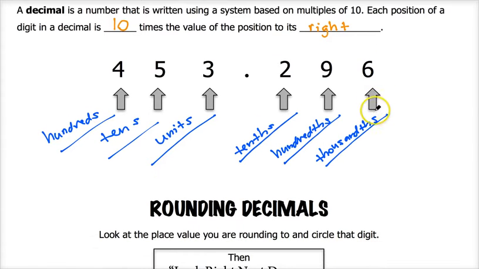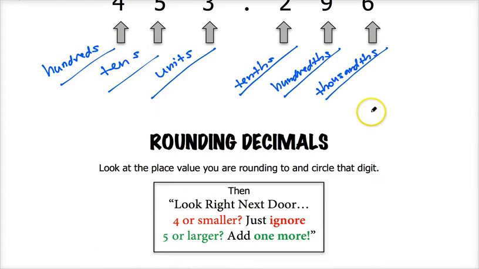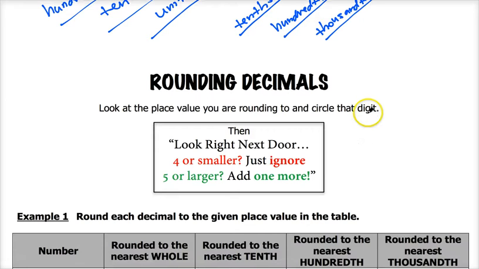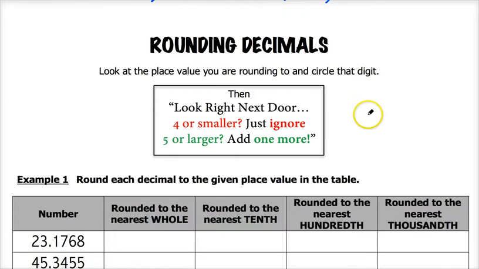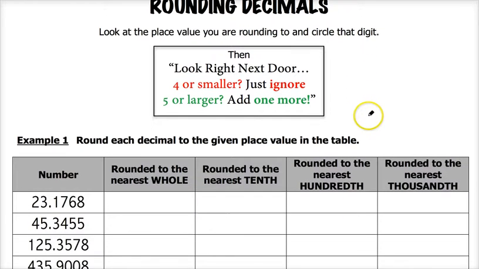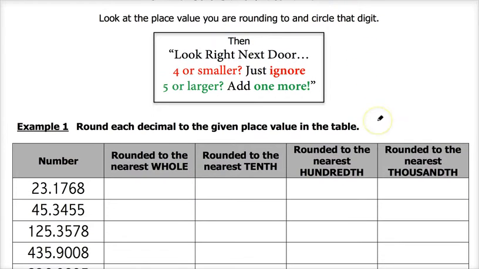So I want to talk about first rounding decimals, just to be sure you're comfortable with that, because we'll be doing a lot of rounding, not only in 6th grade math, but also beyond. Rounding is important as well in science. So we need to know how to round decimals correctly.